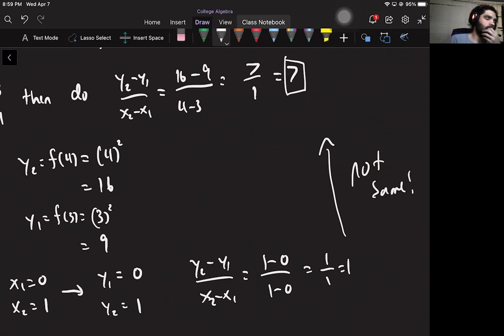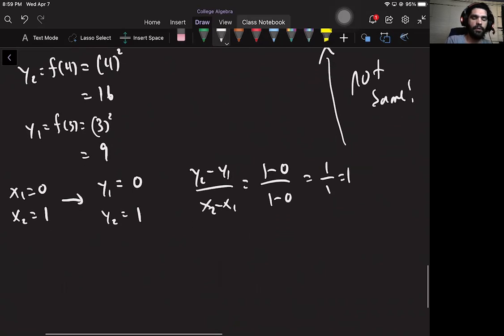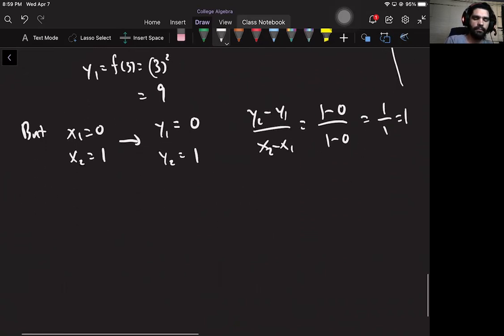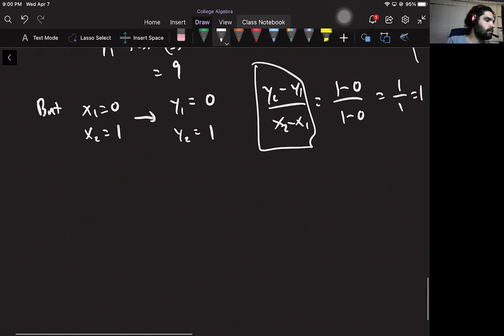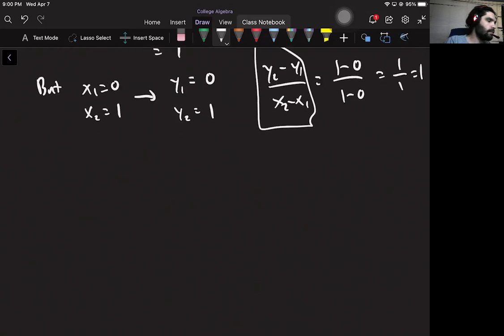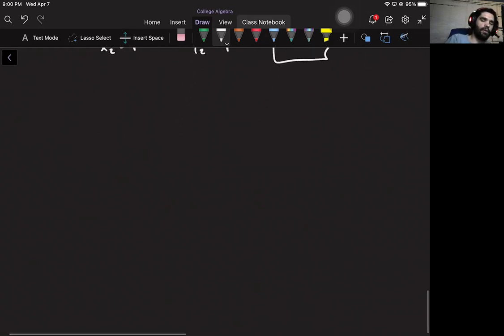Okay, so linear functions are special in this way. They will always get you the same rate of change, is what it's called. This will always be the same. And because it's always the same, we give it a special name for linear functions. So now just only for linear functions.